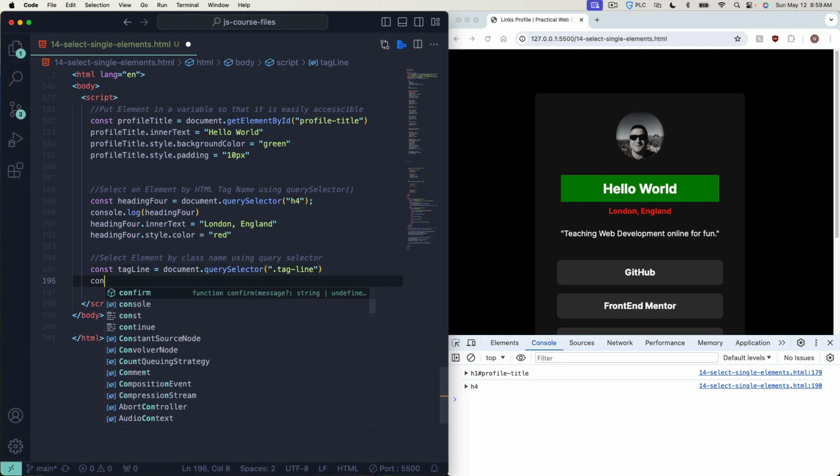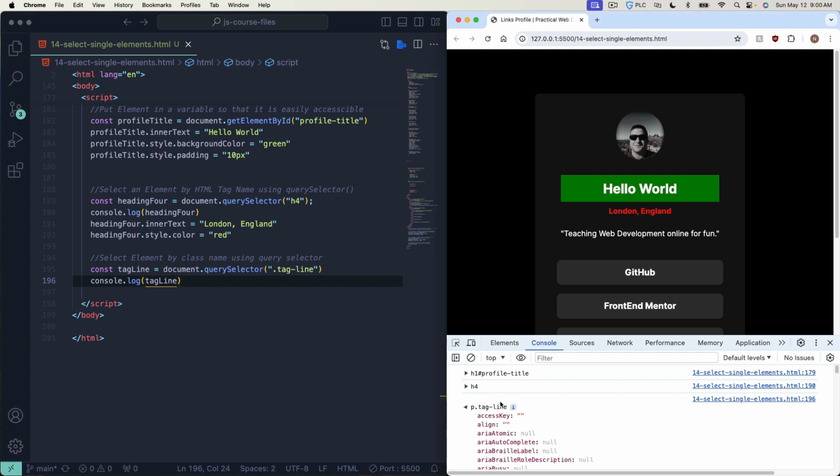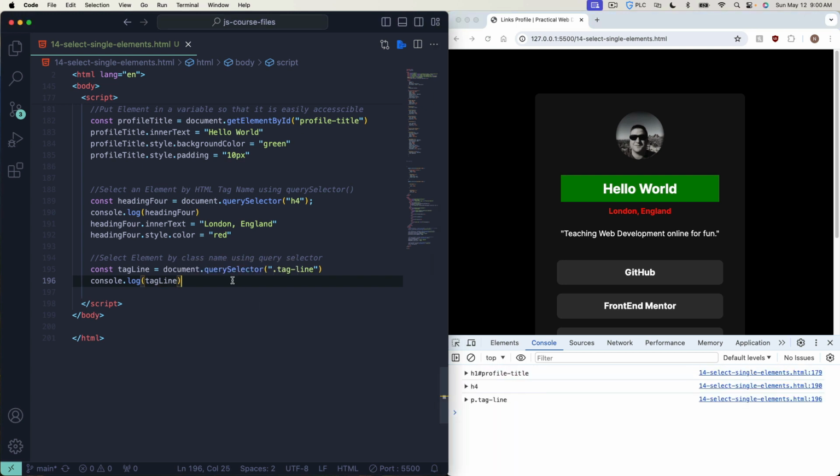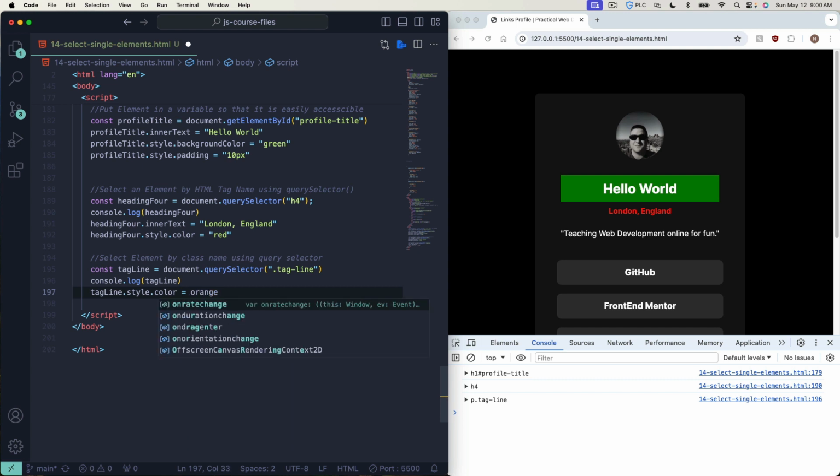And again, console.log and log it out. And there we go. We got our P tagline. Okay, so it is selected. And now we can say tagline.style.color equals orange. Oops, forgot our quotes.